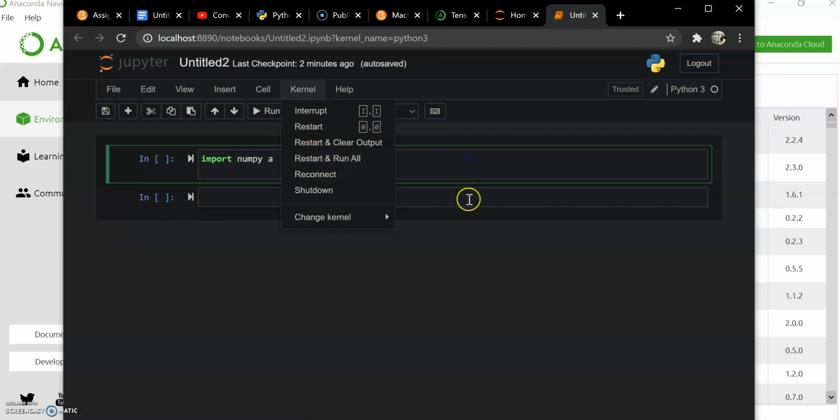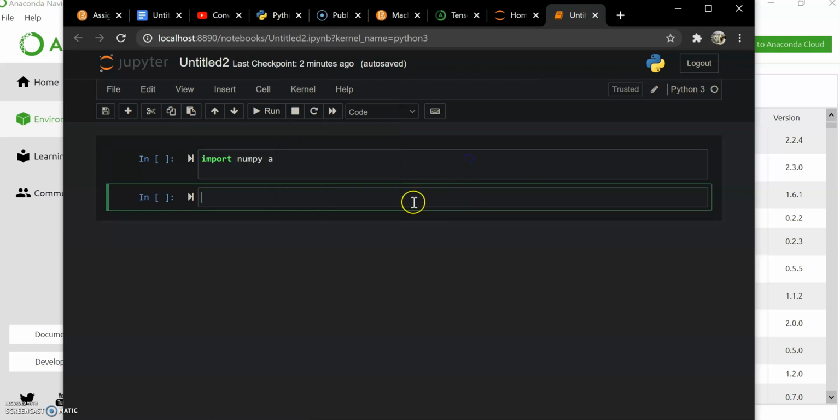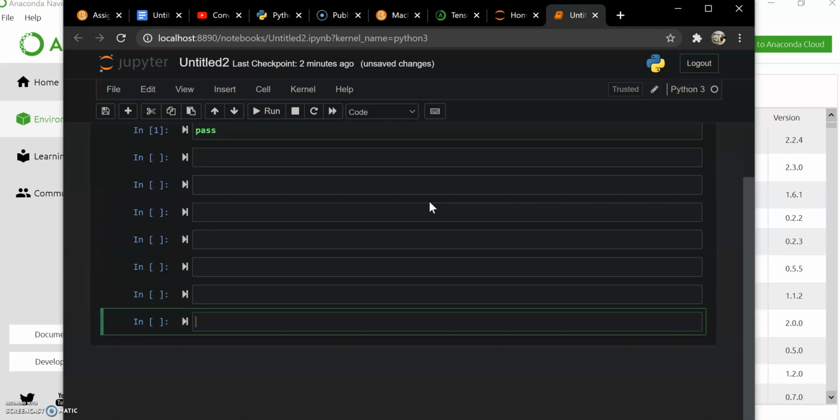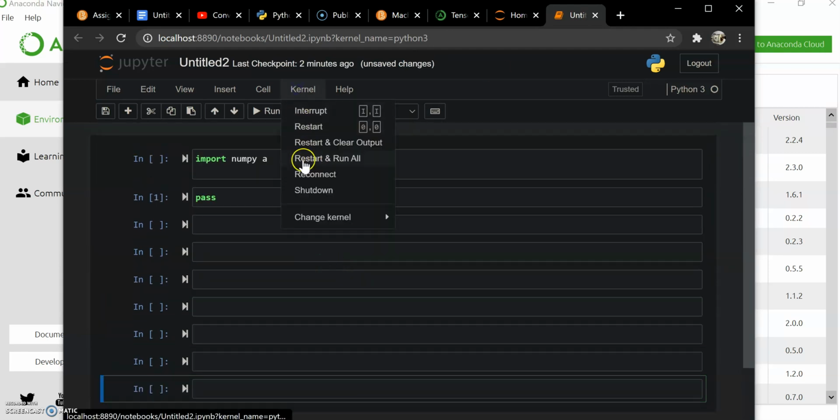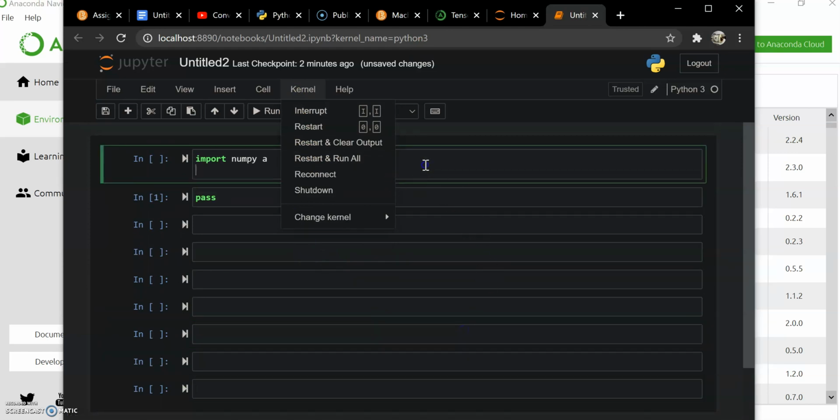So let's say you have a bunch of different commands and a bunch of different text boxes or whatever. You could just run all of them by clicking on restart and run all. You know what I mean? But yeah, this is to get you started. This should definitely get you started in how to get to the Colab window. Just dump all the code you find into this and run it, and you're good to go. And you can start playing with TensorFlow and doing what you need to do. This prints out pictures. This is like everything you need to start working.